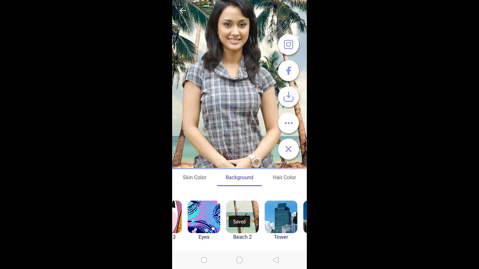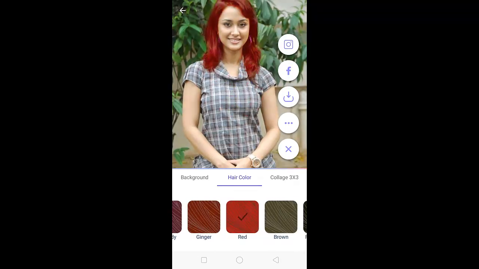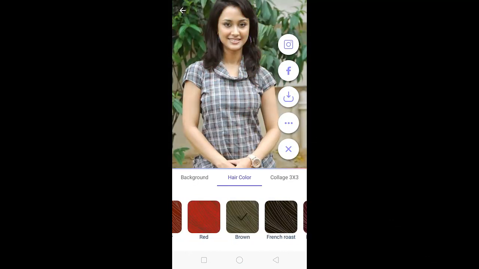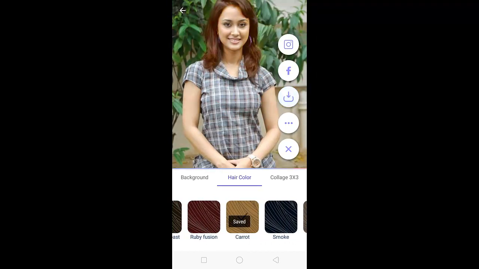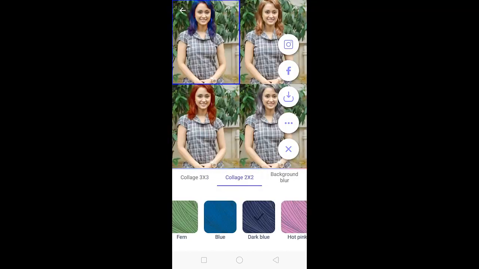Change this background. So here are other functions, change your hair color. If you want to change the color of your hair, just click on this and change the color of the hair which you like. Here this is a beautiful color of the hair, so choose this. And also we make flags, 2, 3 flags. Here you download this if you like this.